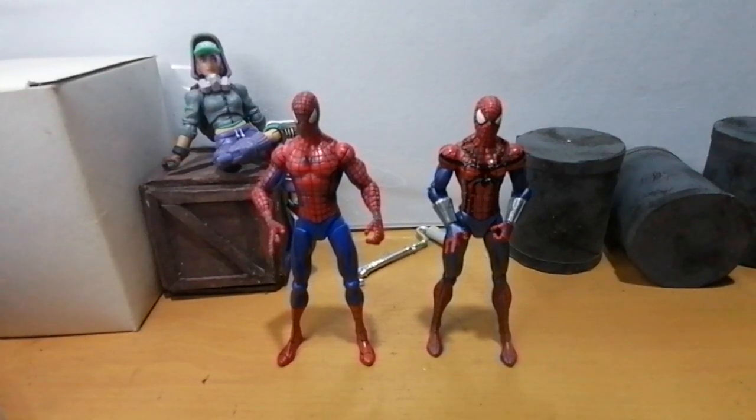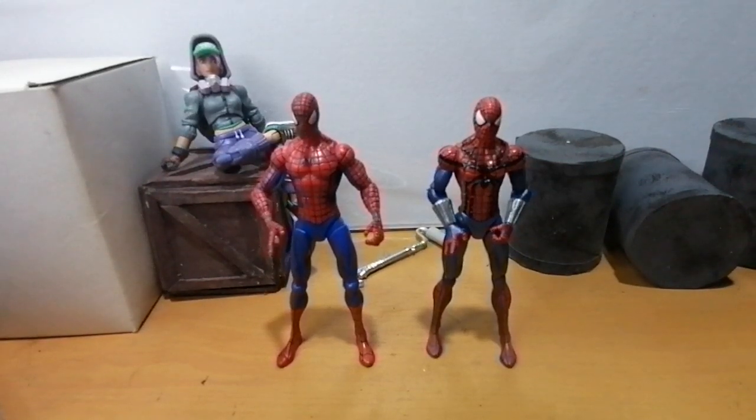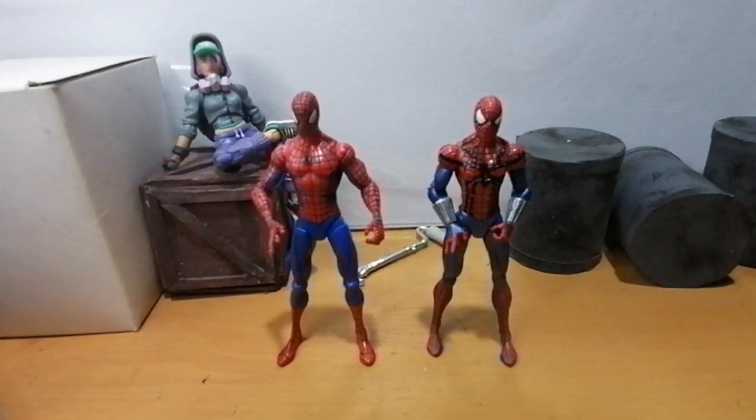And then SHS or Superhero Showdown is from Toy Biz. So that's a whole different beast of itself. Now, let's go to these cute little figures. What are these?